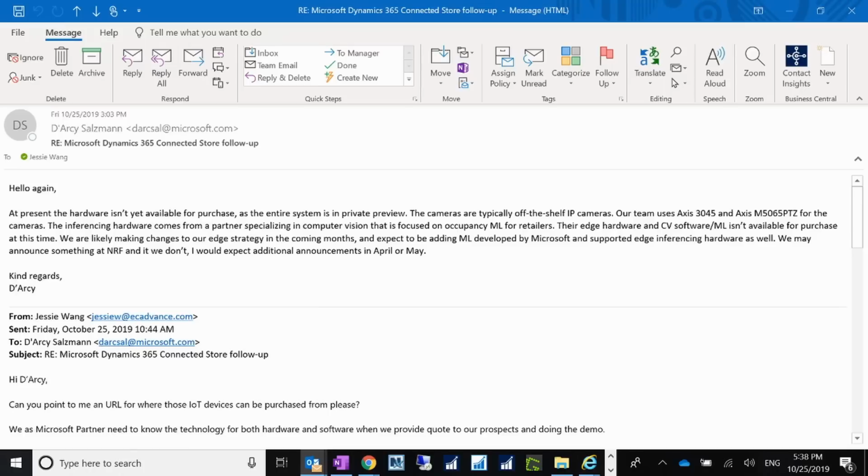So they're still making changes, and what they're saying is that right now Microsoft has implemented the connected store for Marks and Spencer in the UK. Then Microsoft will decide on go-to-market, and may announce it in January next year, or if it's not announced at that time, it will be around April or May. So yeah, the hardware device which can be used is still not released yet. It seems like it's still under Microsoft's testing.